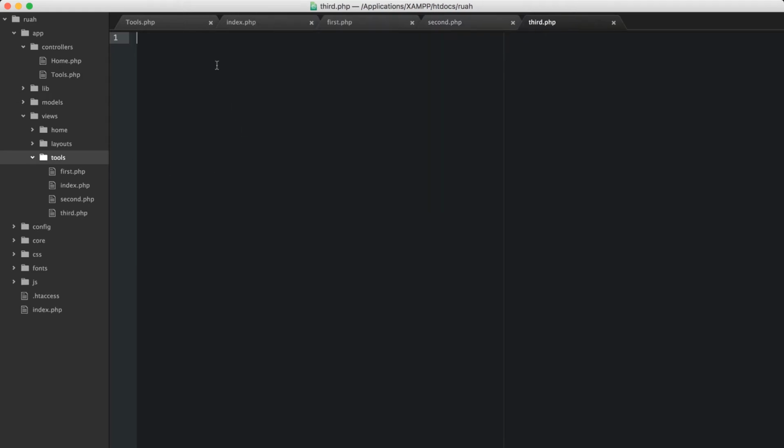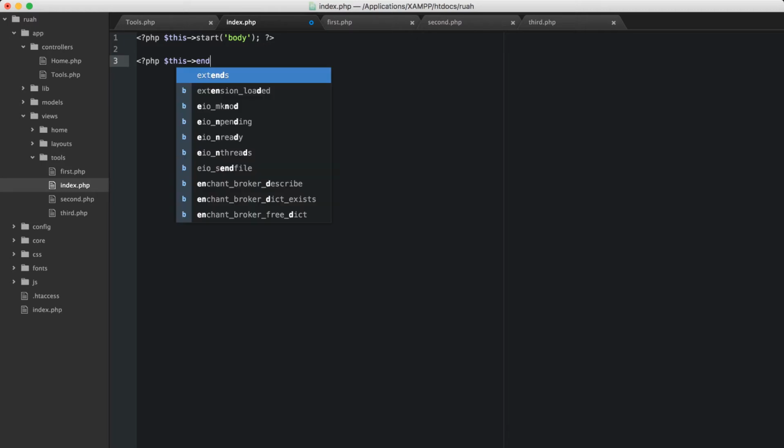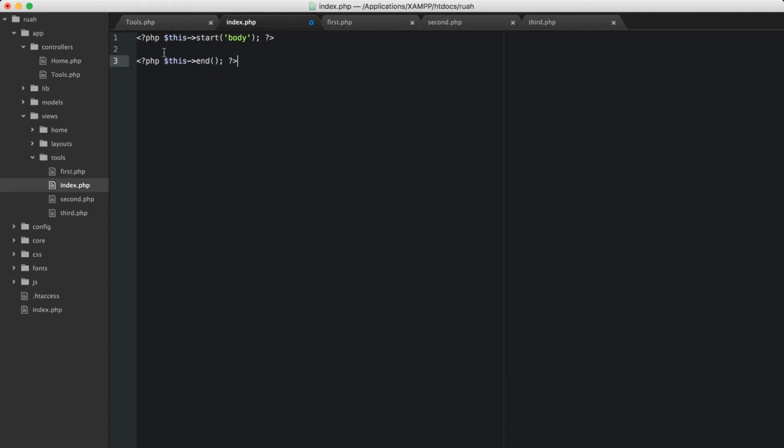And these aren't very good examples. However, it's just going to show you really quickly how this works out. So to make this a little faster, we'll copy and paste. But first, I'm going to say this start body, this end. All right, and what I'm going to do here is I'm going to say h1 class equals text center in red.